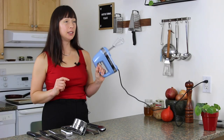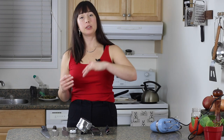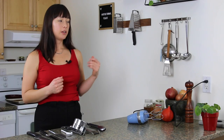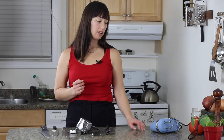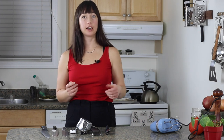This thing is a beast and a tank, and it's going to last me my lifetime. I spent $17.99 at a secondhand store. I believe the reason is because when people started moving over to stand mixers, the KitchenAid mixers and stuff, a lot of people got rid of their cake mixers.